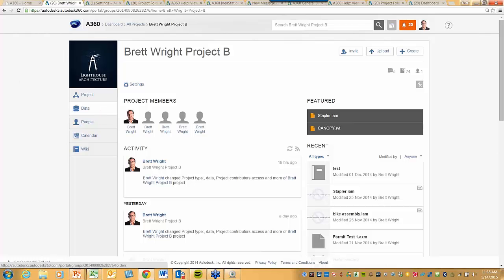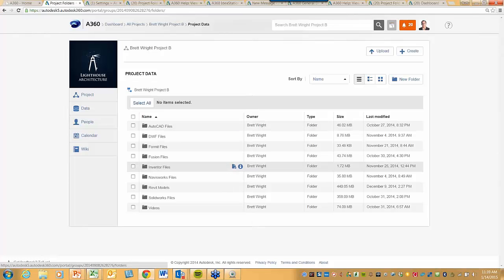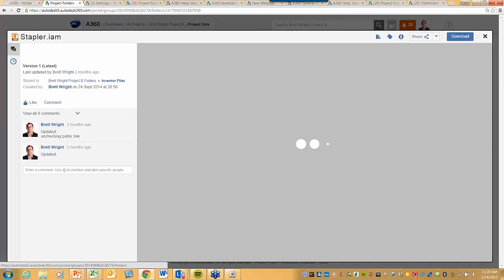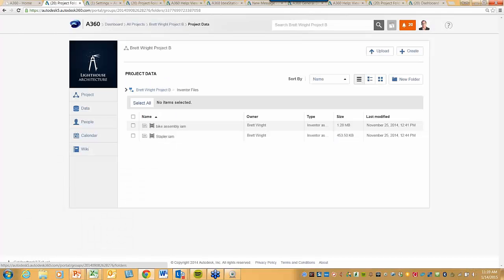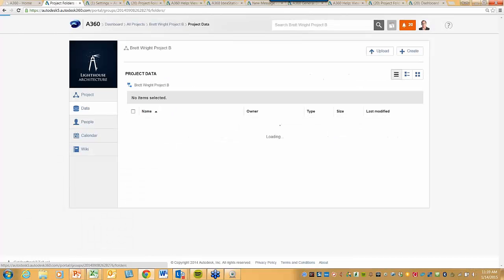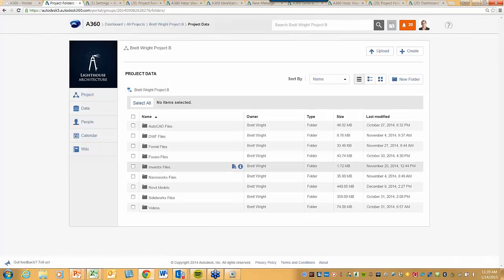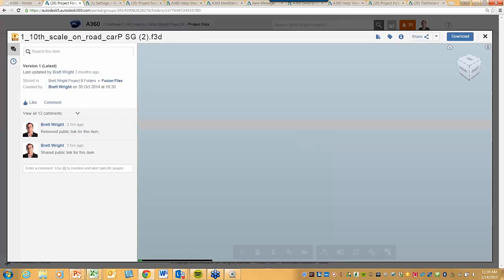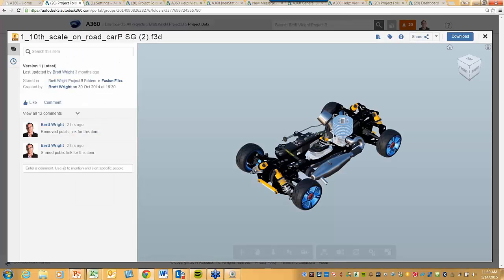Pretty cool ability there. So let's jump back into that file because I want to continue to show some more functionality with that. And actually, I'm going to pull up a different one real quick because we kind of took a look at that stapler. I want to go back into one of these really cool Fusion files that we use a lot. And let's see, here we go. And it's this really slick little model car. And we'll go ahead and take a look at a couple different file formats too, time providing as well.